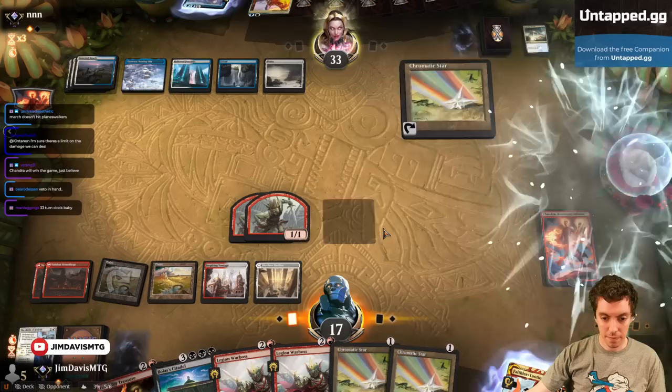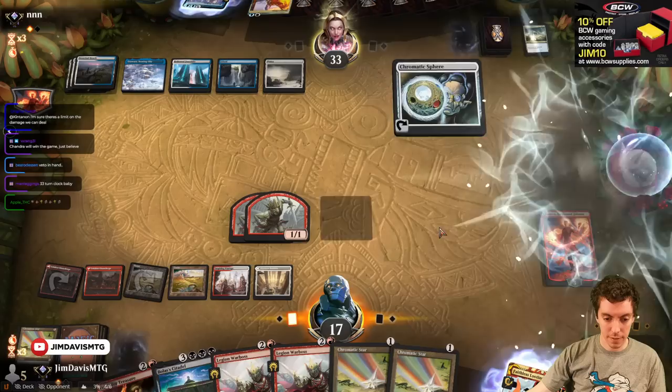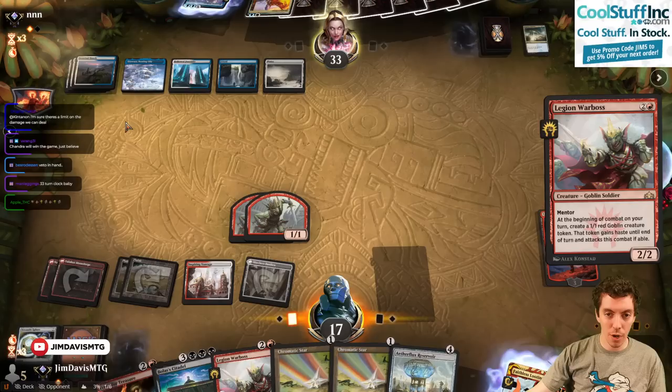And making land drops is pretty important here. Sphere, sure. Play sphere. Add a red. Reservoir. I'll just cast the boss. Like a boss. Get that clock going. Absorb, yeah, sure.